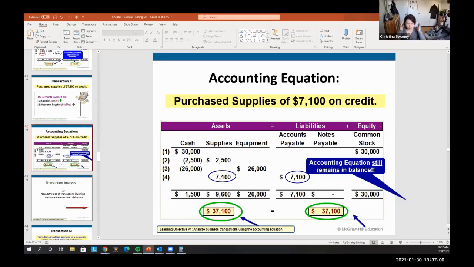Sorry, about counting supplies and equipment as both assets. So the idea here, just to check, is you're counting their monetary value, right? Yeah, not just the monetary value, their historical cost. Oh, okay, always at cost. Yeah, great question. Even if I bought equipment and then it went up in value, that doesn't matter. The equipment's always going to be at cost. What is cost? Cost is what I paid for it on day one, when I receive the asset. Any other questions?